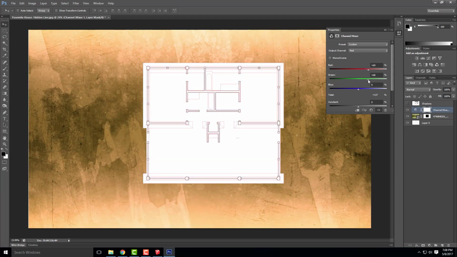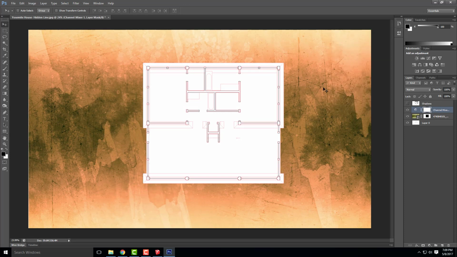Okay, and here we can start to manipulate some of that coloring. Let's see, maybe we want something kind of like that. Okay, so that makes it kind of brown. It makes it a little bit better resemble the dirt that we might be working with. So I'm going to leave it maybe like that.